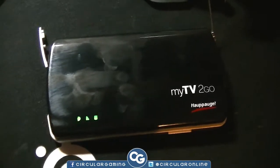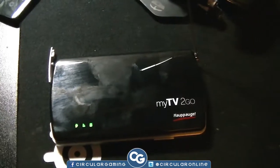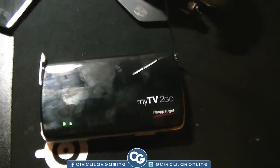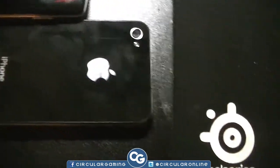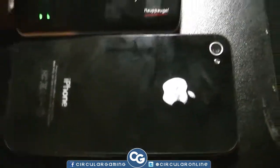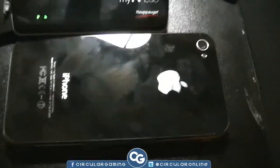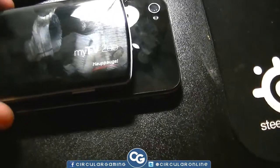The device is pretty simple to use. It's nice and light — very light. If I put it up next to my iPhone I can show you the size. That's the iPhone 4 and that's the MyTV there. As you can see, it's pretty sleek — there's no real bulk that's going to weigh down your pockets.